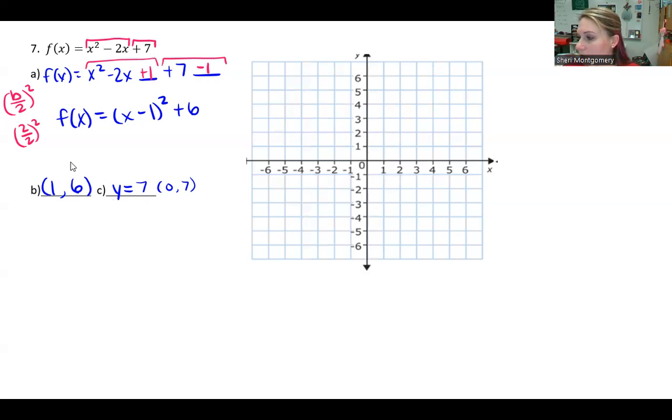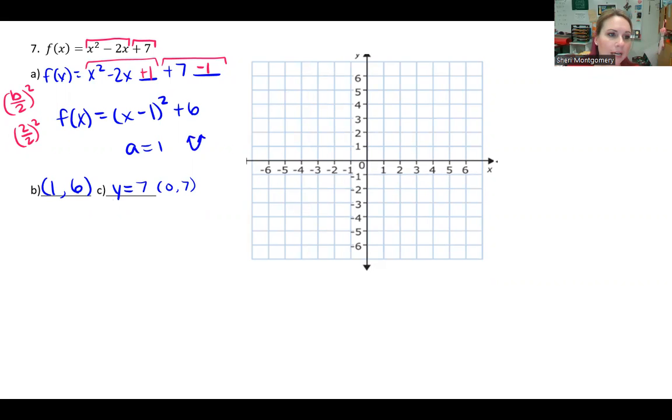All right, now we're ready to graph. So we're going to go plot our vertex. Remember, to graph, you need two things. You need a vertex and you need to know A. We didn't list A, but what is it? What's in front of those parentheses? 1. A is equal to 1. It's also positive, so I'm going to have a graph. It's going to face up.